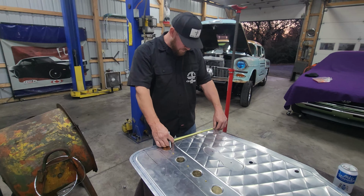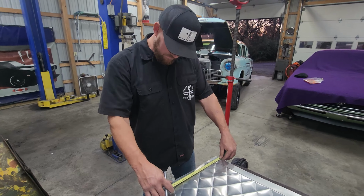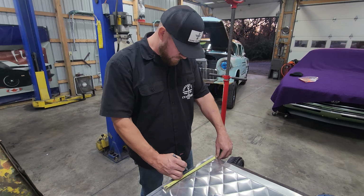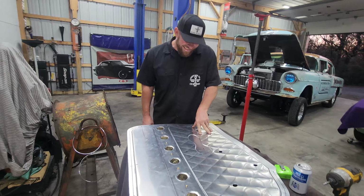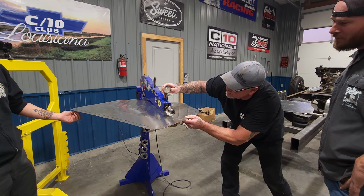So what's half of 335 millimeters? 150 plus, you know, skosh. Long process, ain't it?